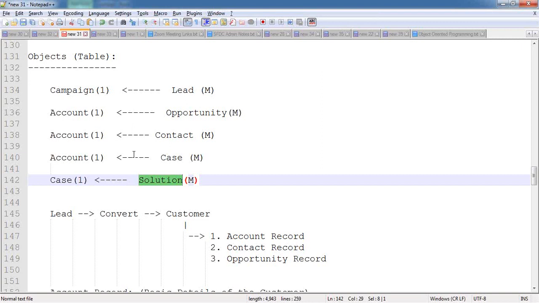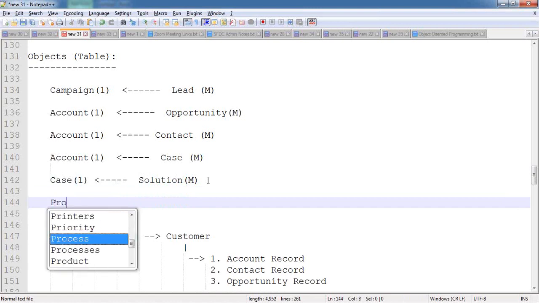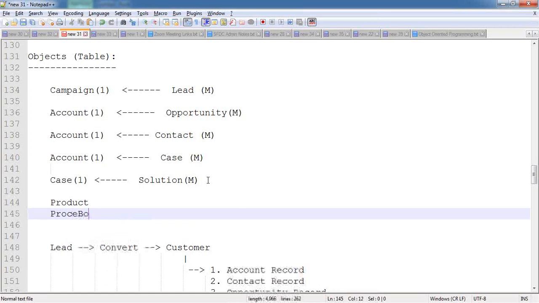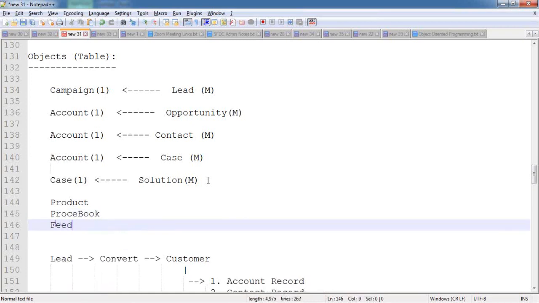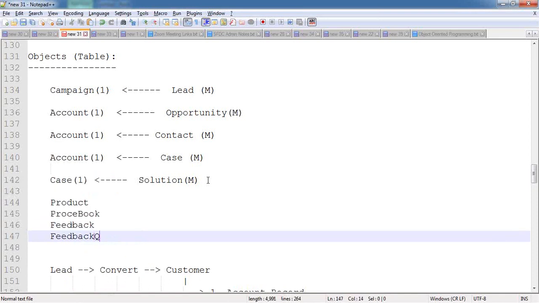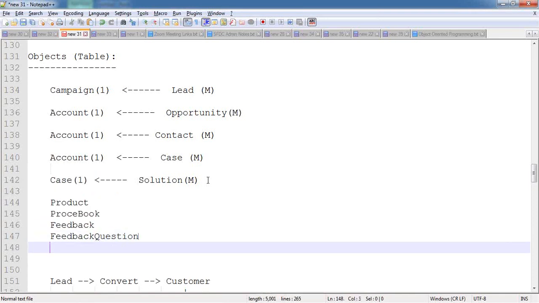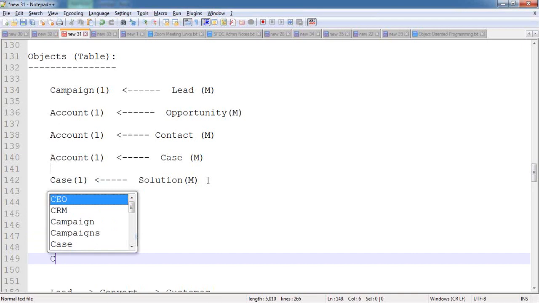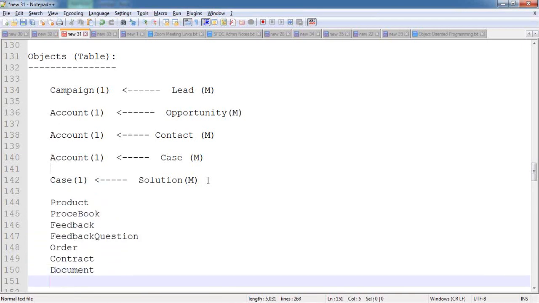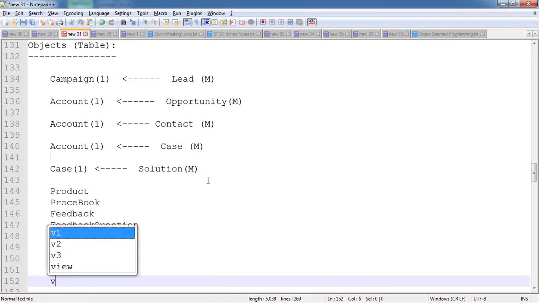Not only these terms, we have so many other tables, other objects, also available. Like the product object, the price book object, the feedback object, the feedback question object, the order object, the contract object, the document object, the task object, the event object.